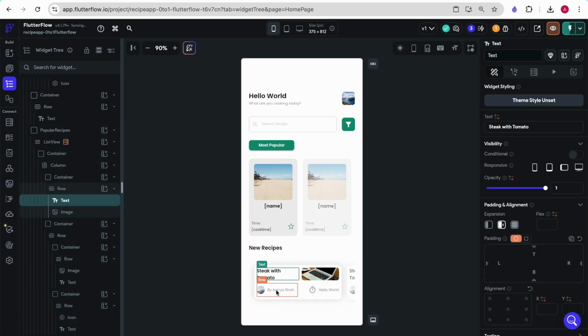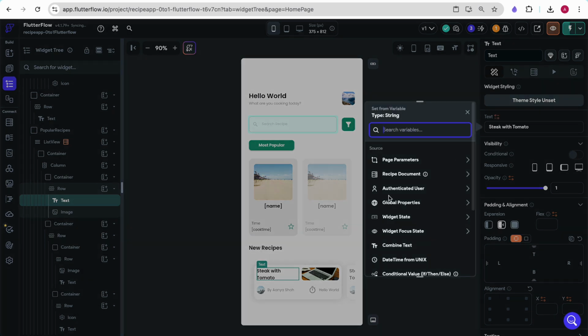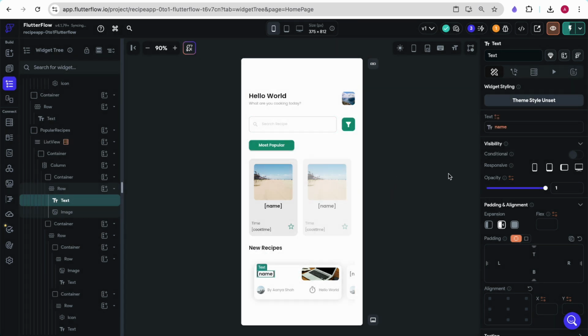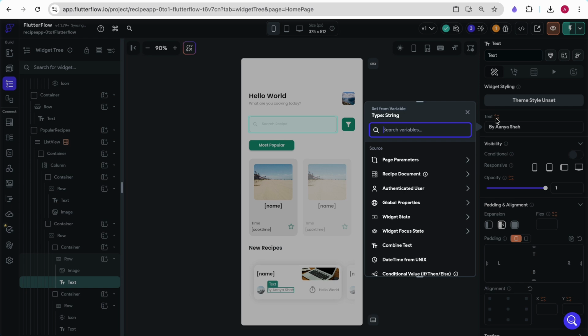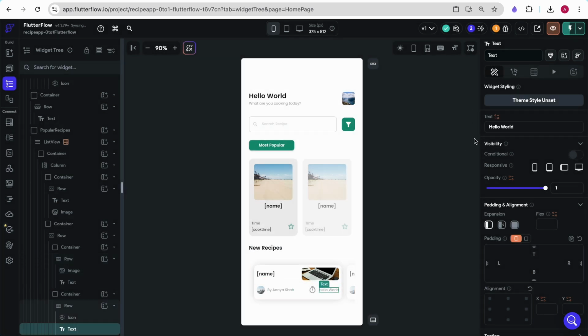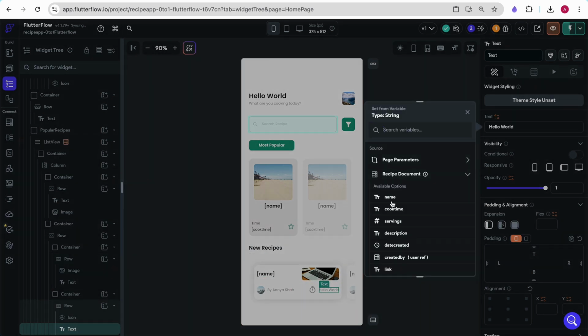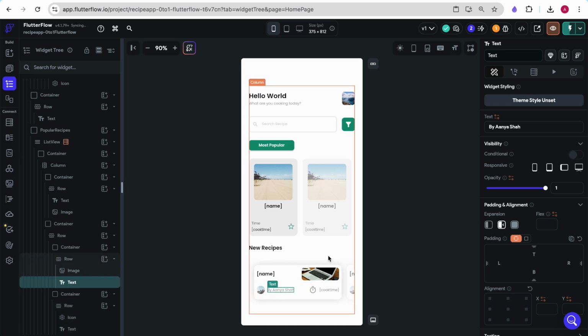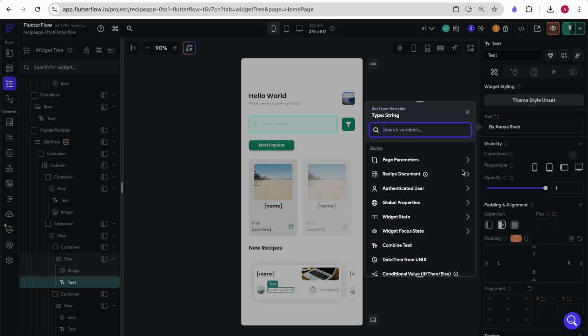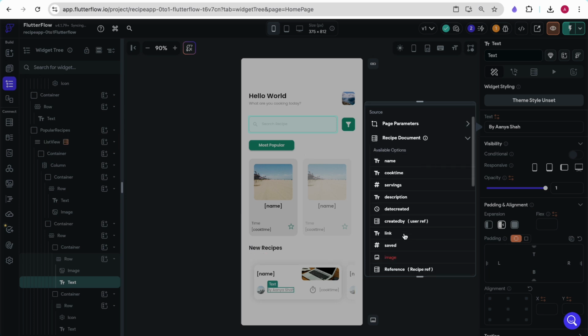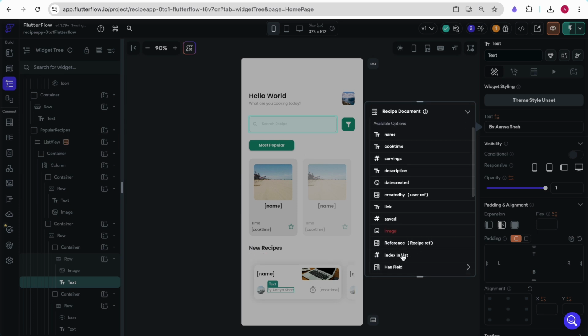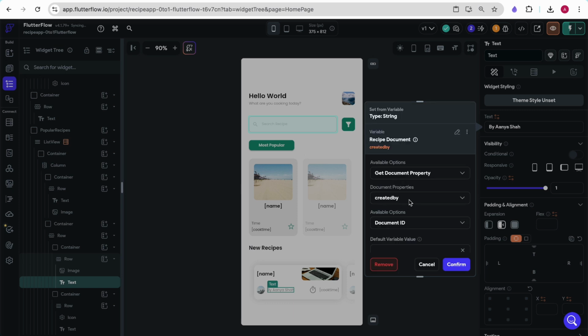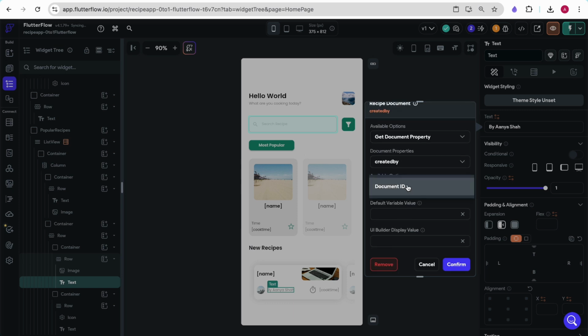I'm going to make these things dynamic as well. This is going to be the name on our recipe document. And this is going to be the cook time for a recipe document. Now this one is a little more complicated. We want to say the name, and if we go to a recipe document and we click on our user, we're only able to get the ID.